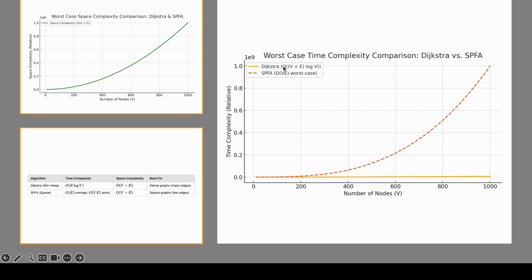And as you can see here, this is showing us in the line that performance-wise, time-wise, it is not supposed to be as fast. And as you can see on LeetCode, it showed us this was faster, but again, performance is not necessarily indicative of worst-case scenario, which we know that in the long term, SPFA is not the best choice, but is a good option for sparse graphs. Now, in terms of space complexity, they're both equal. So since they're both equal, it's not really a factor. Nonetheless, as the number of edges increases, the dense graph space usage grows significantly.